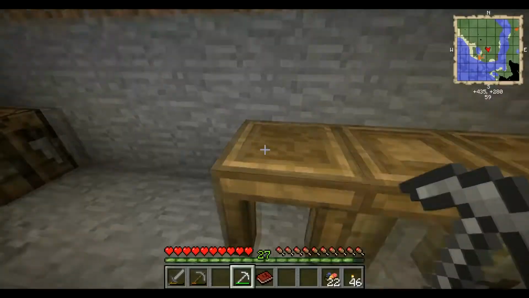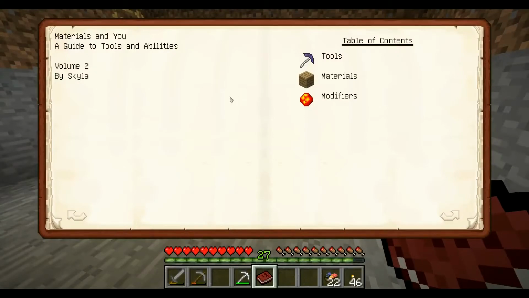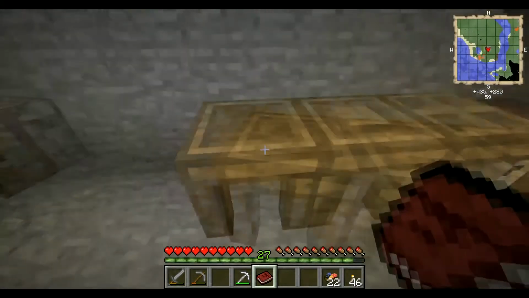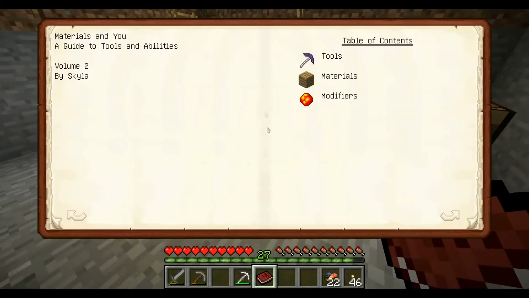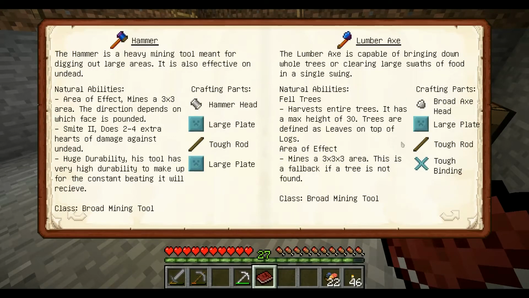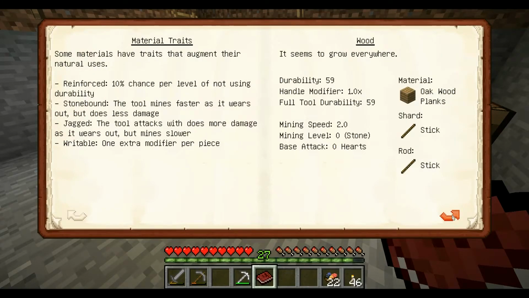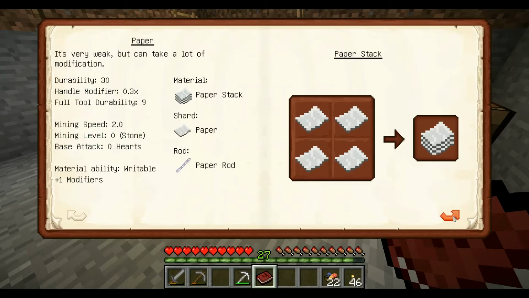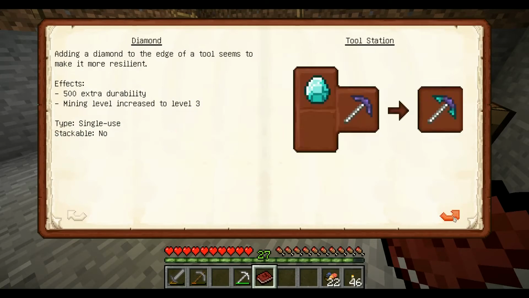But let's not stop there. I actually brought the book down here. One of the books that we got when I crafted one of these items. Okay, and so this book here is the volume 2. It has all the information, and if you're playing along, you have your own book. Later I do plan on making better tools. This was just kind of a starting tool.